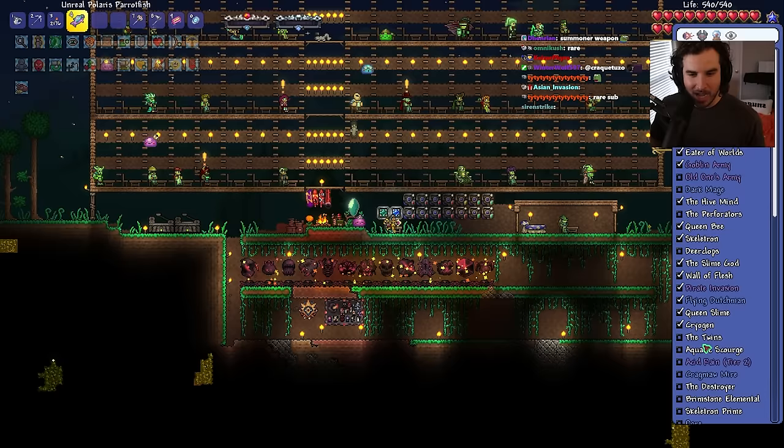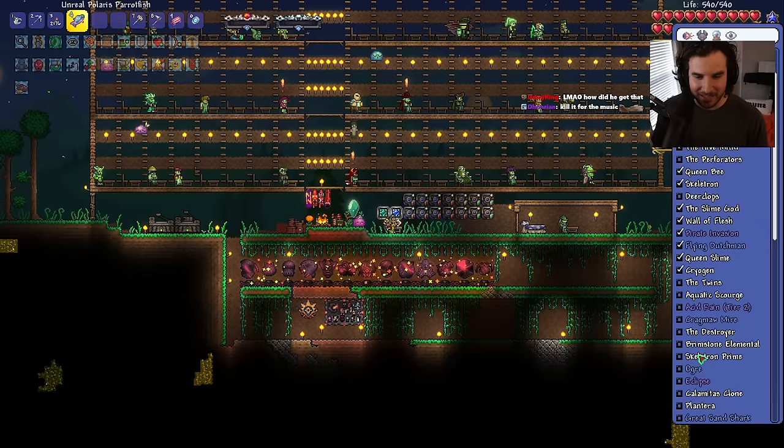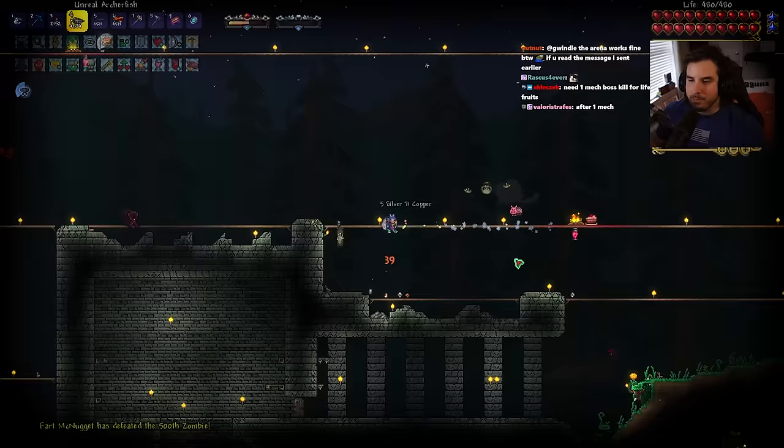I think we just go for mech bosses. It says the twins are the easiest one. I don't believe that for 1 second. Like, Skeletron Prime actually didn't feel that bad. I'm not even joking. Flashback. Popping off. Whoa!